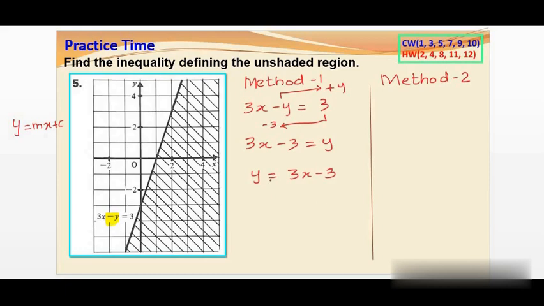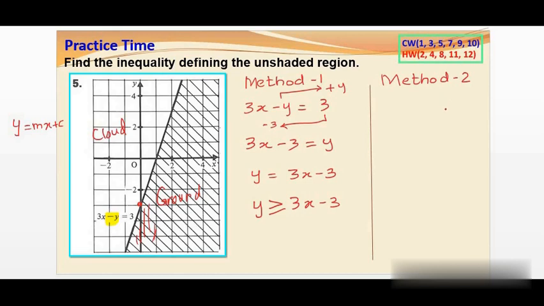Now change the equality sign into inequality. So what is the inequality? Because we have the cloud that is unshaded and the ground that is shaded. From this point, we can see the ground is shaded, right. So it will be y is greater than or equal to 3x minus 3, because it's a solid line. This is the first method, and I think this is the easiest one.